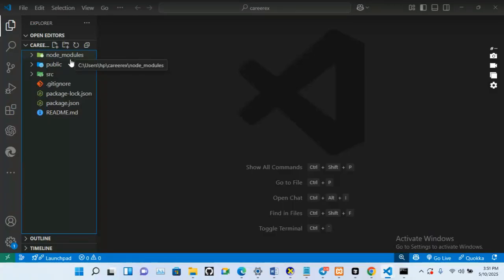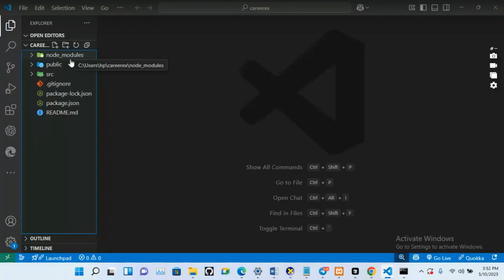Without it, your React application cannot run. In fact, if not for these node modules, your React app would be created in just a few seconds, like 5 to 10 seconds. But the node modules are this heavy. It's like the powerhouse that powers your React application.